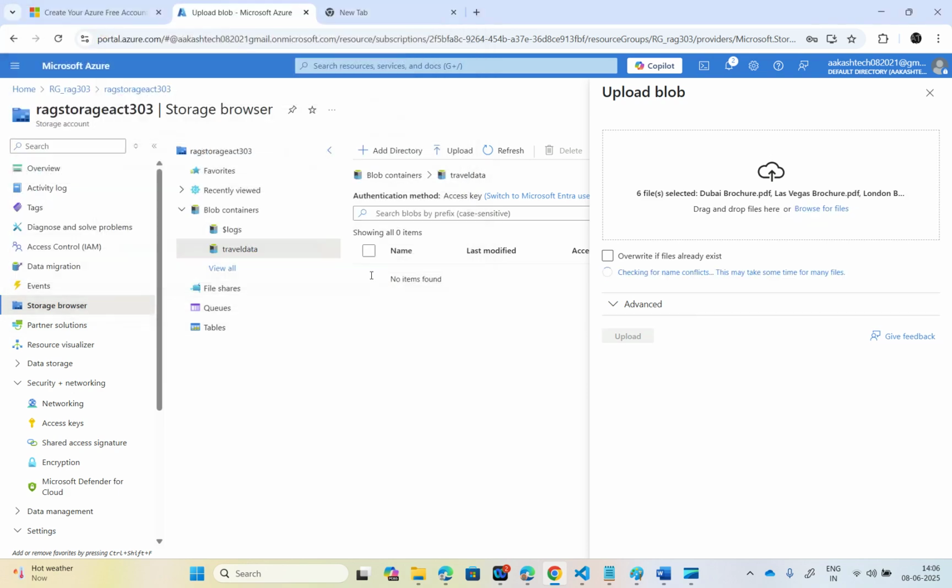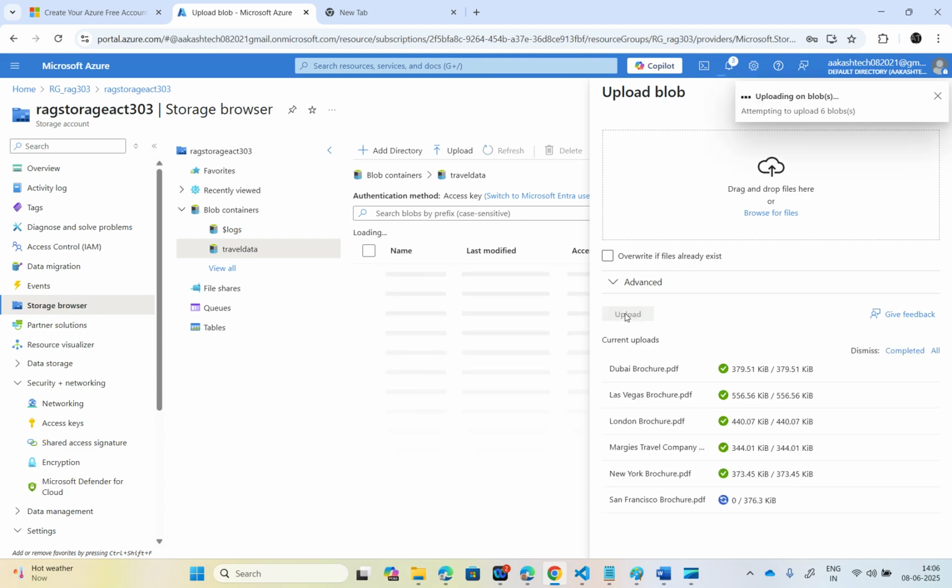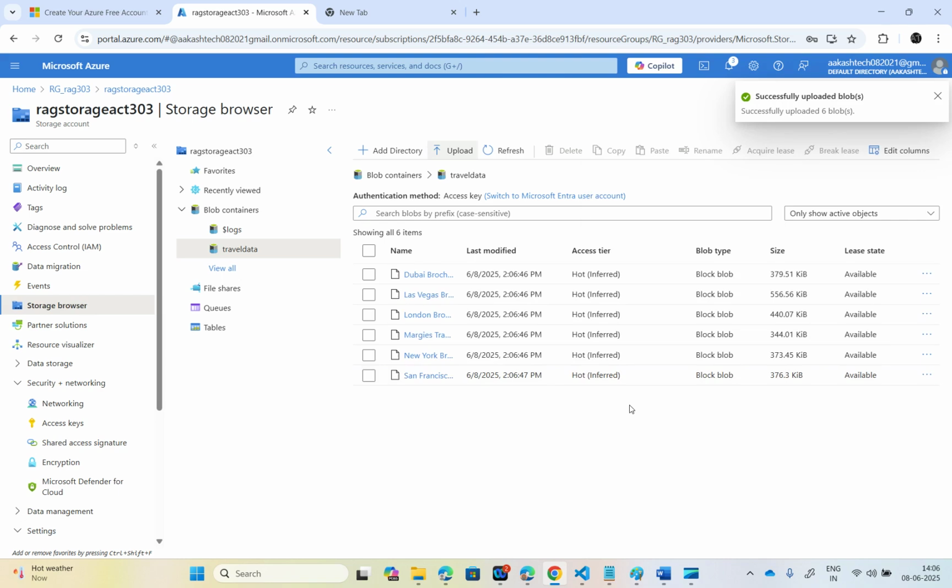So these are the data files that I am uploading to the blob container. Then I will click on upload. So here the PDF started uploading. Here you can see that in the blob storage, we can now see the 6 files which are currently available.